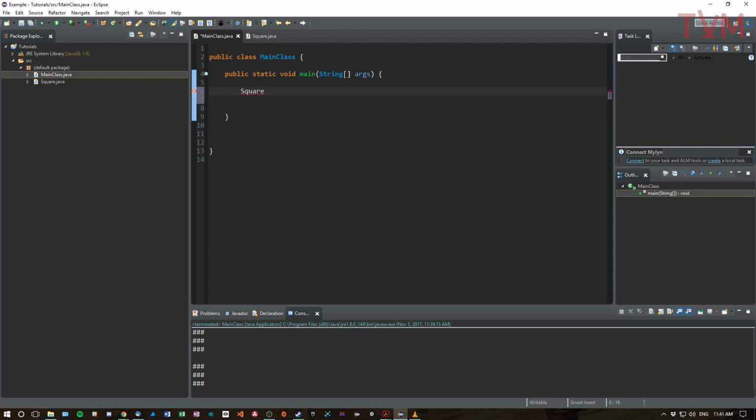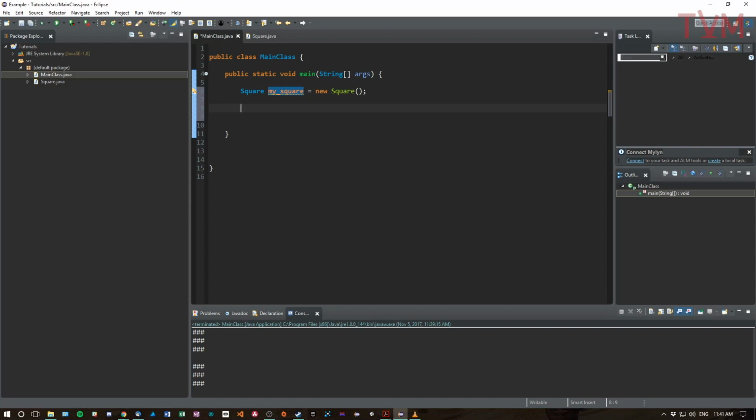We write Square, because Square is our type, actually. We write a name for it. Let's call it mySquare. And then we say equals. And here's the important part. We use the new keyword. And the new keyword is going to use a class to create a specific object of that class for us, in this case a Square. So we write the name of the class we're using, and then we just do this. And you'll know what those brackets mean in a later video. But for now, what we have done is we've created a very specific square called mySquare.